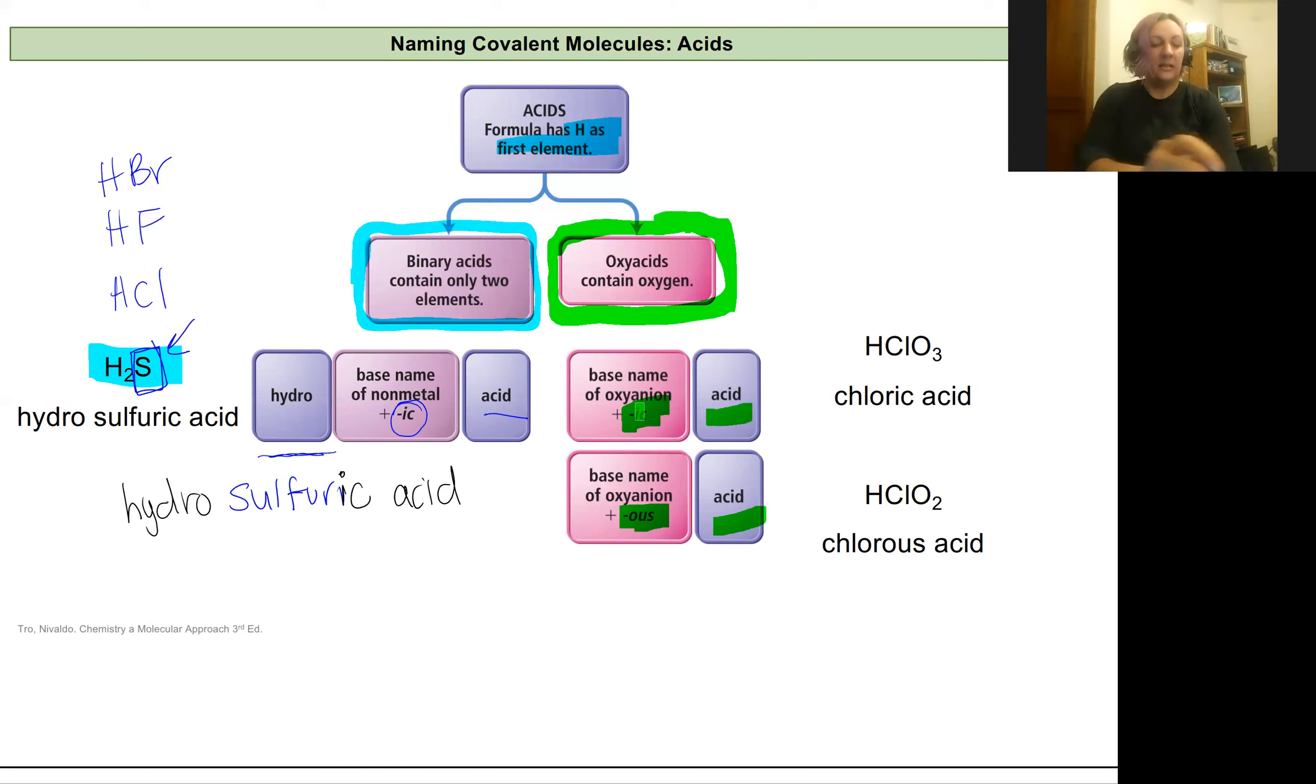If you have the ITE ending on an anion for your acid, you would have OUS. And if you had ATE, you would have IC for your ending. This is getting back to how many oxygens you have relatively. I have less oxygens present in HClO2. So since there's less oxygen, I would give it an ITE ending if that hydrogen wasn't there. I can also ignore this hydrogen and look for ClO2 minus in my polyatomic ion chart, and I'll see that it has an ITE ending. It's chlorite. If I have more oxygens, then I would have an ATE ending as an anion. But for my acid, I'm going to have the IC ending. So more oxygen is IC, less oxygen is OUS. And for anions, it was ATE and ITE.